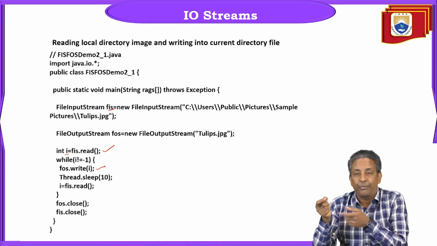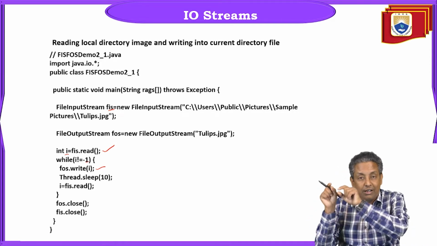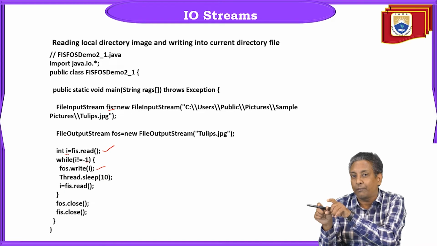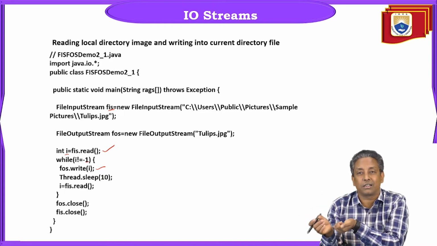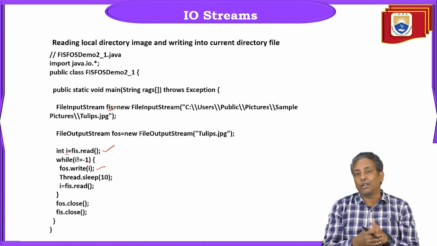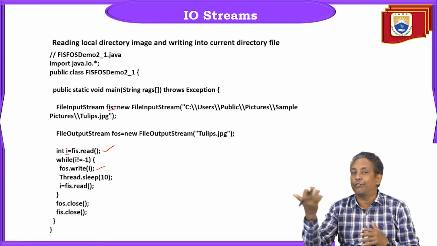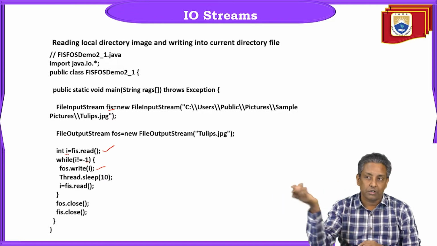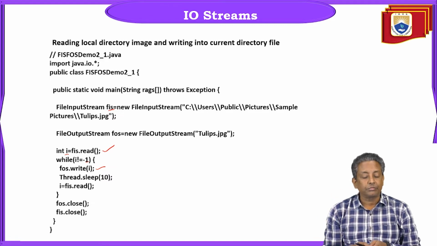Now the data coming from the tulips.jpg file is not a text file, it is a binary file. The characters are not printable and unreadable characters. You open any image file in Notepad, you will come to know how the binary content of the image file is. Image, PDF, Word, Excel, you open those files in any Notepad, you will get binary data.